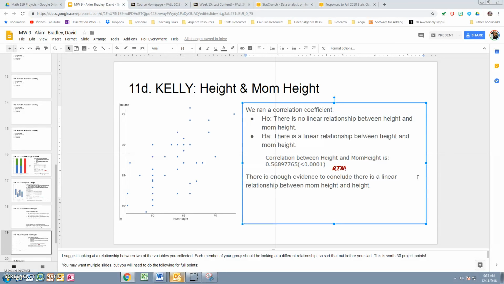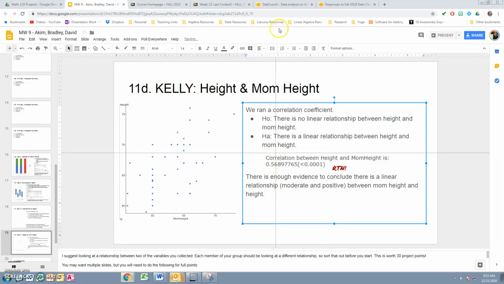Now, if I wanted to be even classier here, I can do more. For those of you doing this quantitative versus quantitative, I could actually see what that direction is, that linear relationship. I could say it's moderate and positive, because I know that from looking at my correlation coefficient here.